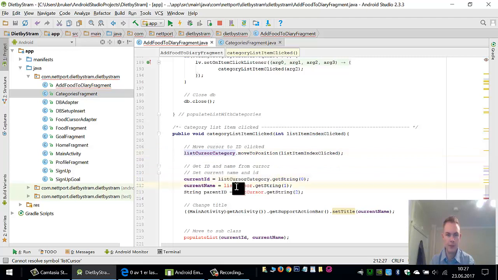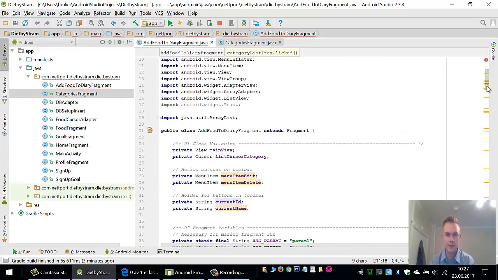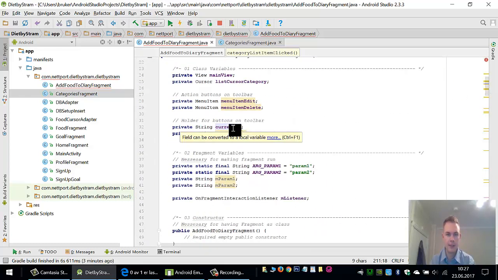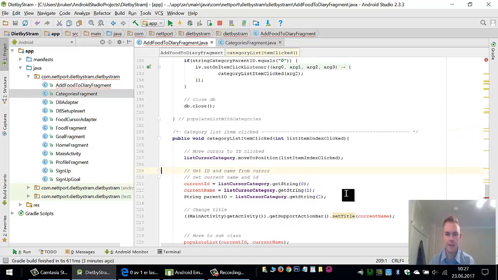And we want to get a string for the current ID, current name. And I think we want to change this to current category ID, current category name. So let's just add category. So parent category ID.